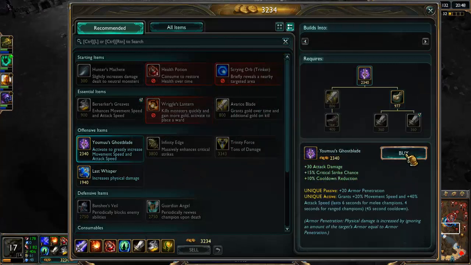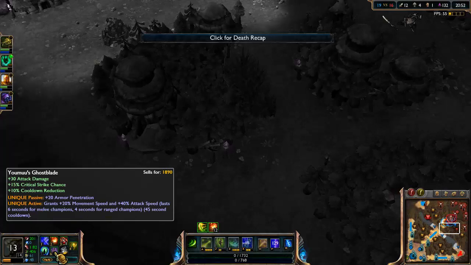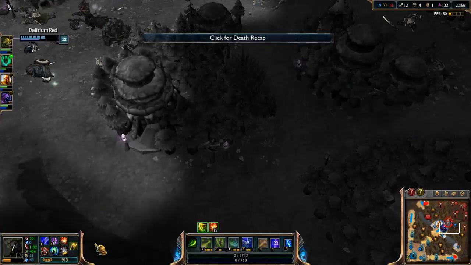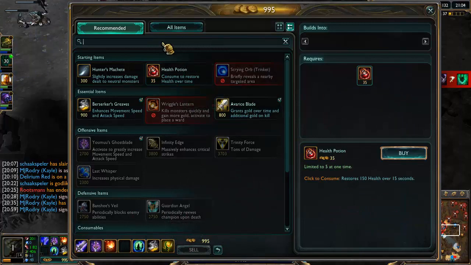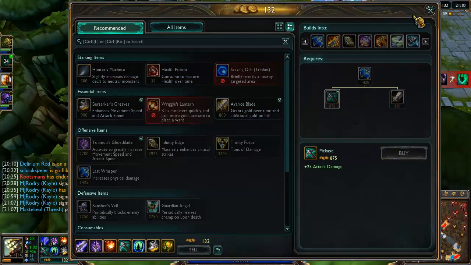Okay, so let's see. We're gonna pick up our Yumu's Gold Blade. Let's see, what active does this give? Grants 20% movement speed and 40% extra attack speed. Awesome. So, gonna put it over here, and over here. Actually, we're gonna sell our health pots, don't really need it anyway. And the next item we'll need is Lost Whisper. Yeah, no, actually, we're gonna pick up the Lost Whisper.